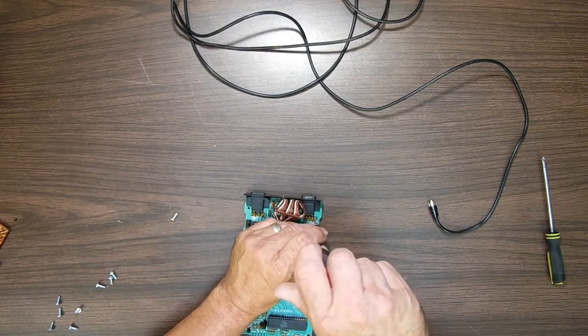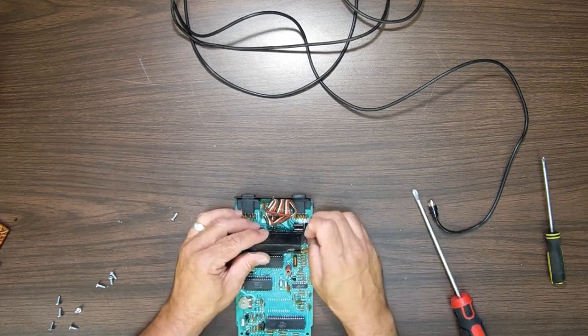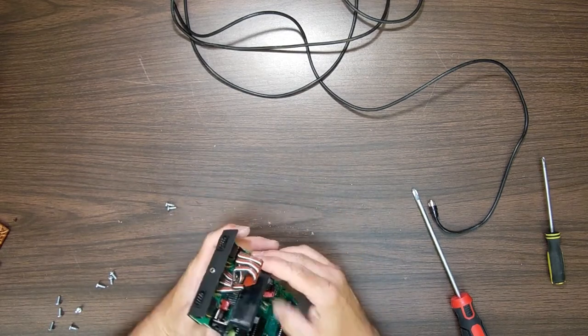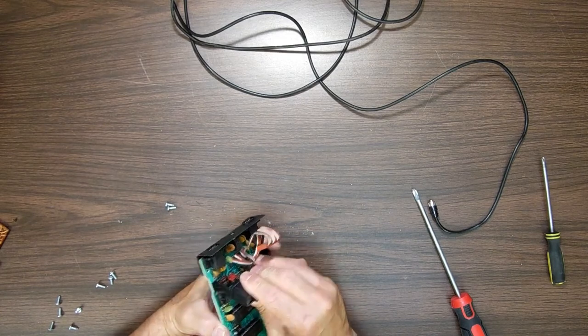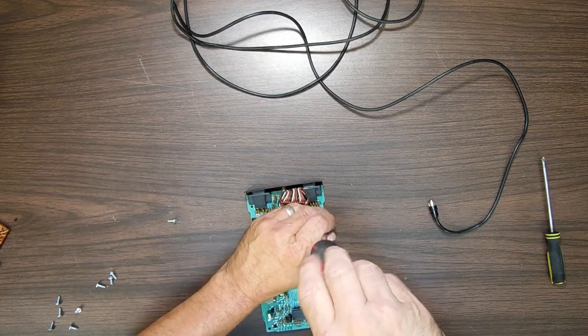These are self-tapping screws that screw into the circuit board. Nothing on the back holding, no nuts, no nothing else. Just self-tapping screws going into the circuit board. It looks like you don't come off easy. So, I'm not taking you off. I'm not going to break nothing. As I said, this works. I'm not breaking it. I will wipe you down in place.